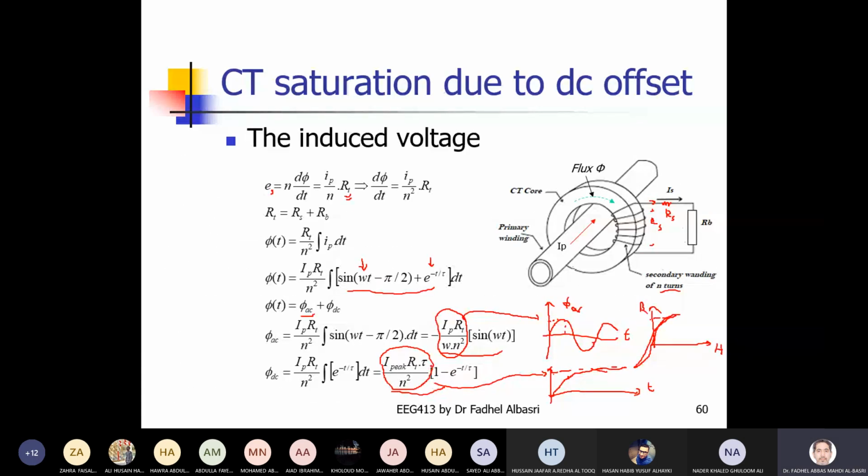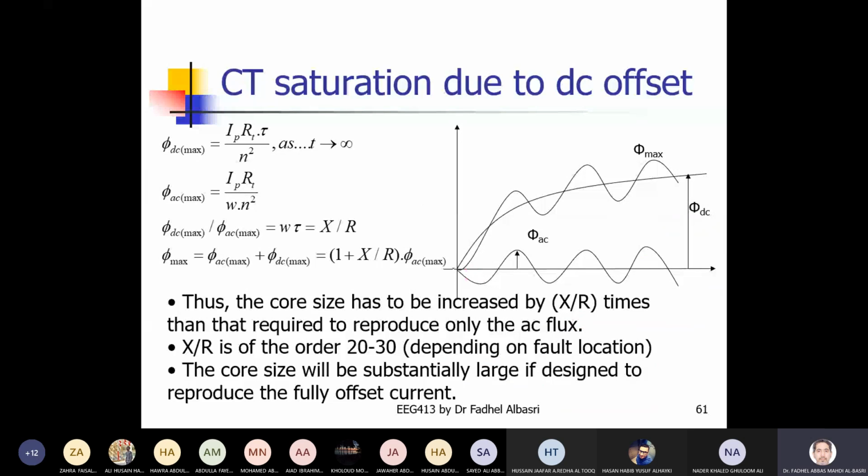Now, if we add these two, we'll take the worst case scenario, we'll add these two AC components, we'll get this. This is the negative sign, as I showed you before. And this is the DC component, this is due to DC, phi DC. And this is phi AC. If you add them together, you get a sine over a DC. Now, before, we sized the CT based on this value, but as you can see, phi can go up to this value, and the CT would saturate in this case if I didn't consider the DC current effects on the core saturation.